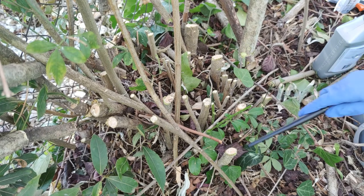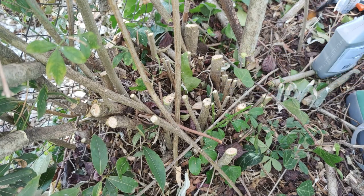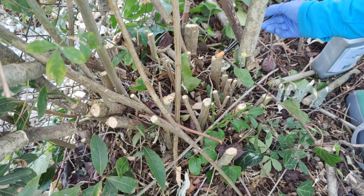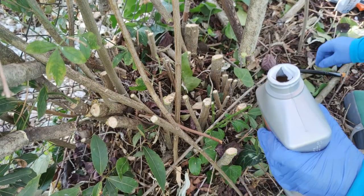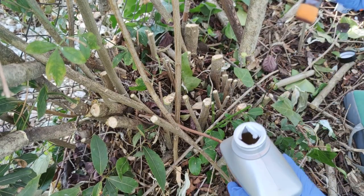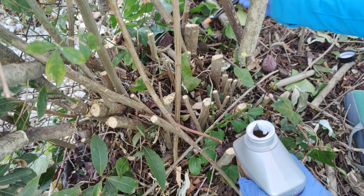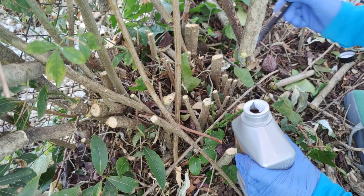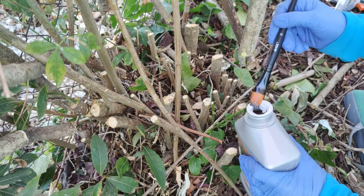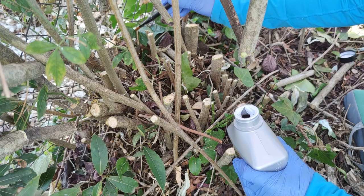Now, as you can see, we've got all these freshly cut surfaces. So what I'm going to be doing now is dipping this paintbrush inside the stump killer, and we're going to be painting over that flat surface of each one. I'll hold it with one hand, paintbrush in the other, just dip it in, and we're going to be painting each individual one with a decent amount. Even the small little tiny ones.